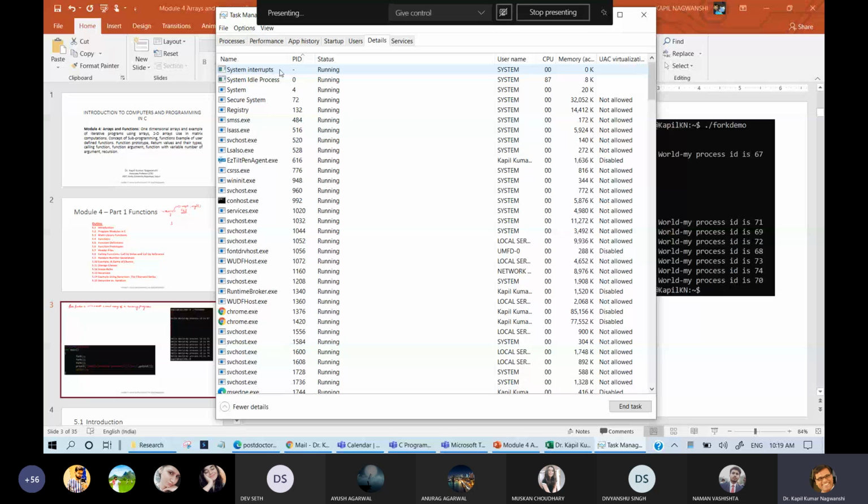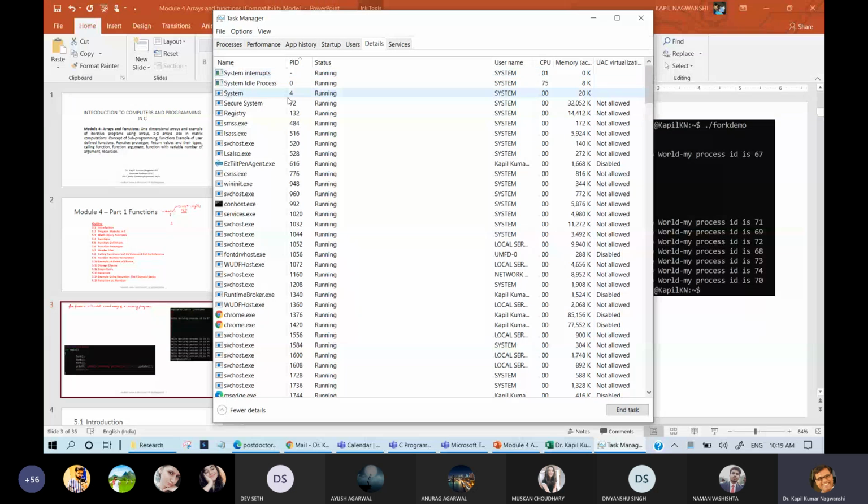Okay, so whenever you are running task manager, then task manager will show you the processes in increasing order of process ID. So this process ID, PID 0, shows whenever the system is idle. Okay, whenever the system is not using anything, automatically the processor will be occupied by this process. And each and every process has a unique process ID. Okay.